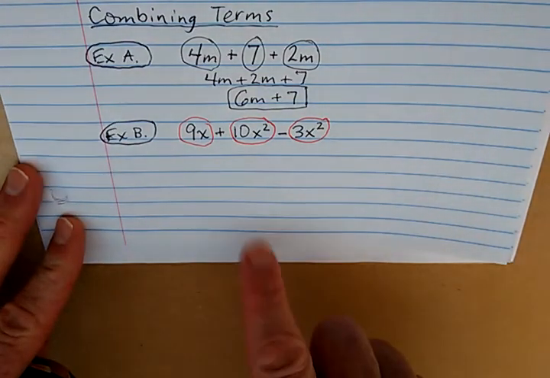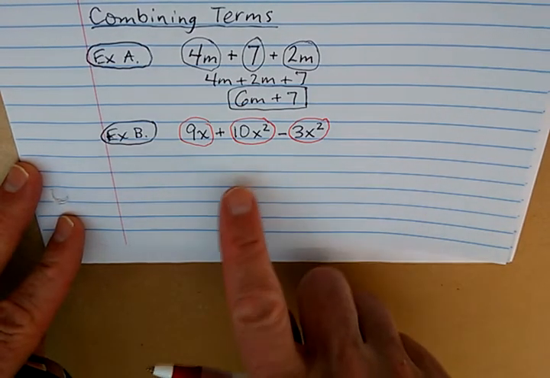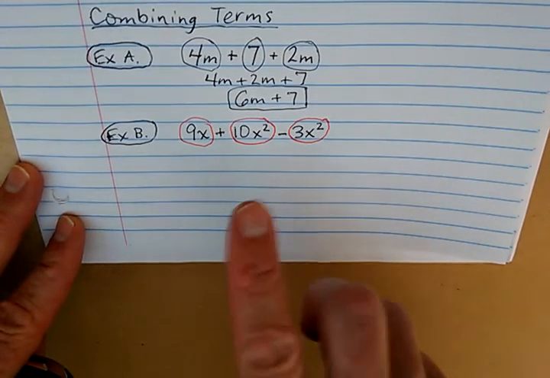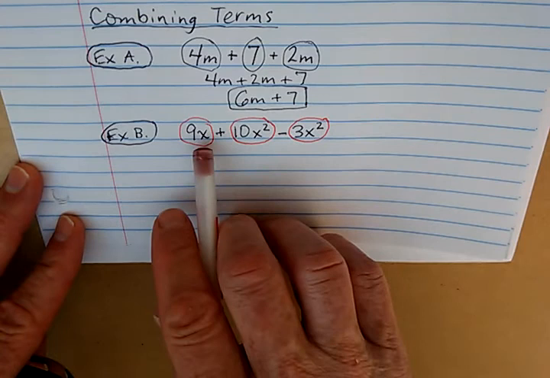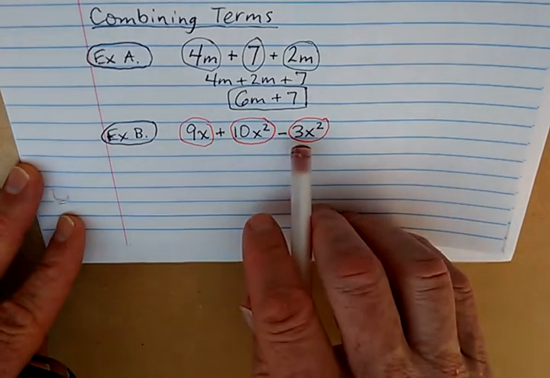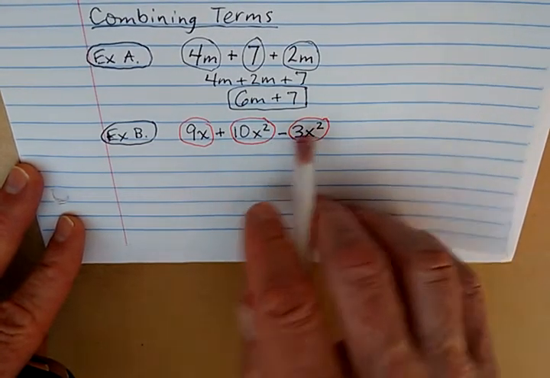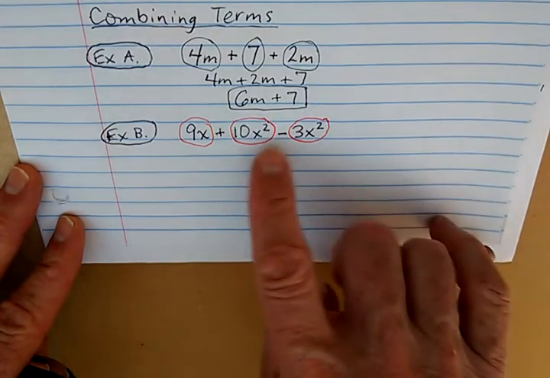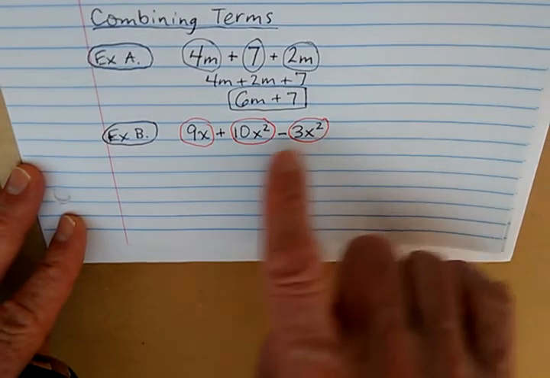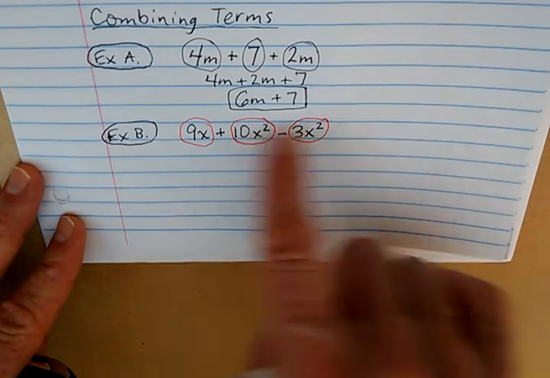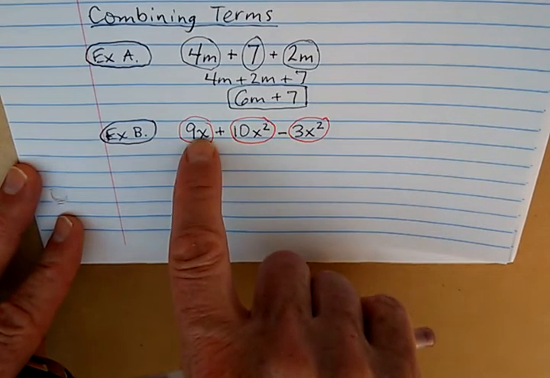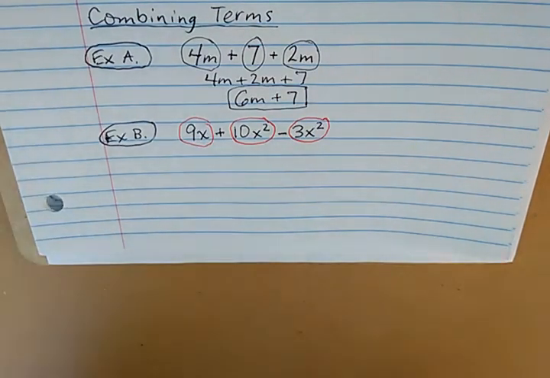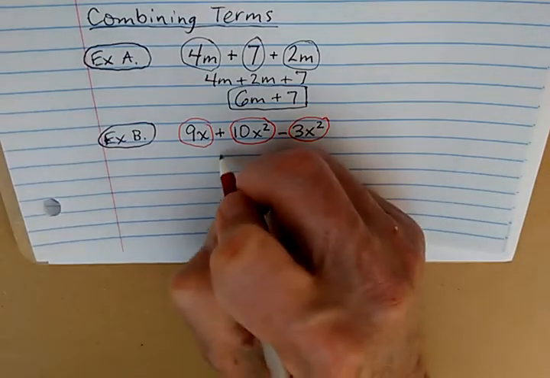Yes, we do. Like terms have to have the same letter and also the same exponent. All of these have x. There's an x here, an x here, an x here, but only the last two have the x to the second power. The little exponent is the same on these. So these are like terms, whereas the first one is not like the other ones. So the first one's going to stand alone, 9x.